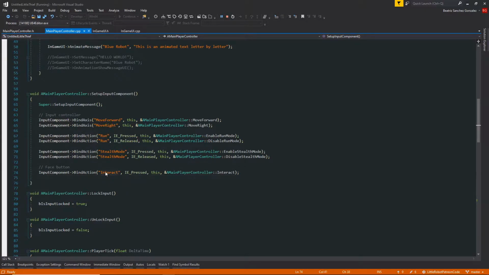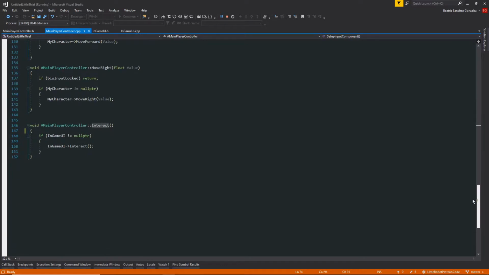This is the same name as we have in the settings. The action is pressed, and we need to use the function. This is the pointer of the function. And last thing, we need to implement that Interact, the body.